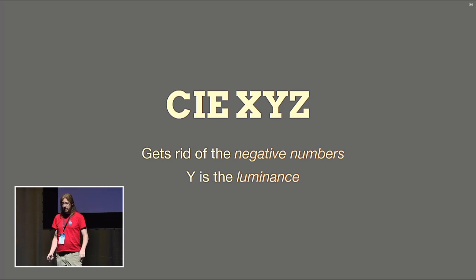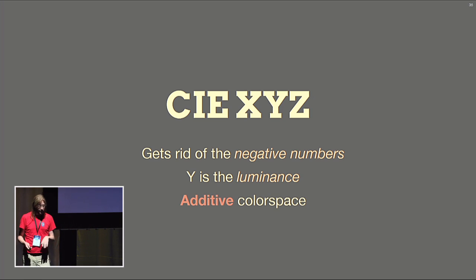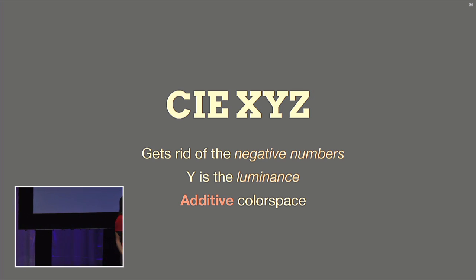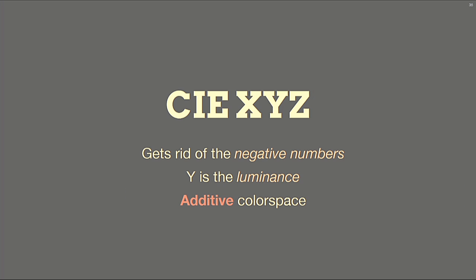Also, Y is the luminance. That was the graph I showed you of how bright particular colors look. So it gives you the luminance straight away. It's also an additive color space. What do I mean by that? Well, we do have a yellow light shining there, and a purple light shining there. And if Martin was here, he could make these move in together so they merged on the stage to produce a color. And if I had the XYZ value of that light and added them together, it would tell me the color of the mixture would appear in the middle. I could actually predict it. You can do math with XYZ and get the right result. So that's cool. That's useful.